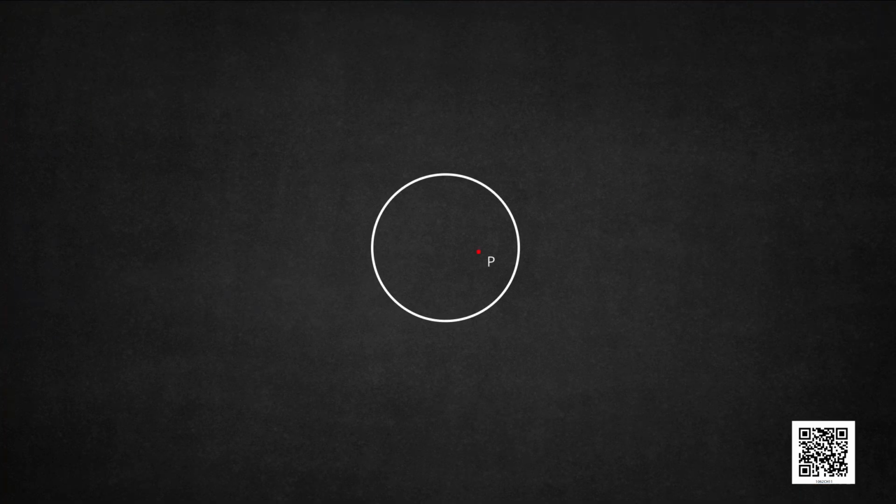If the point P is inside the circle, no tangent can be drawn to the circle from P. Because we may try, but whenever we try to draw a line from P, it cuts the circle at 2 points. That is, it becomes a secant. If point P is on the circle, there can be one and only one tangent at this point, and this tangent is perpendicular to the radius at the point of contact.